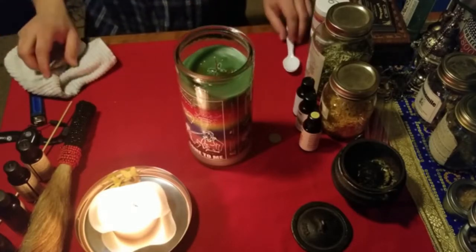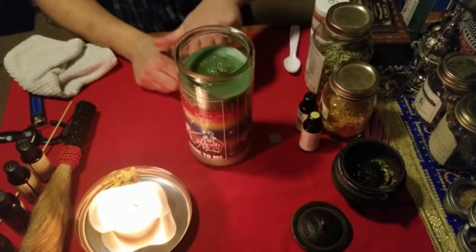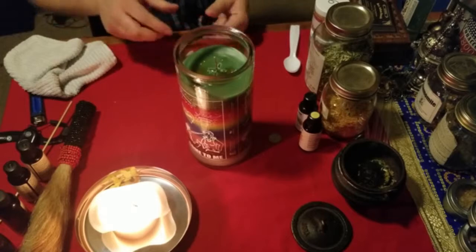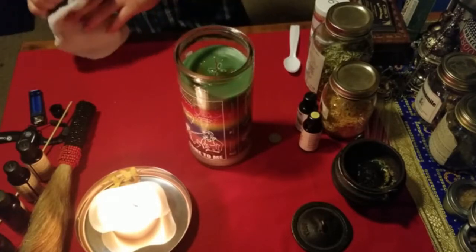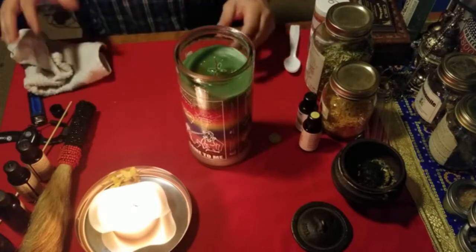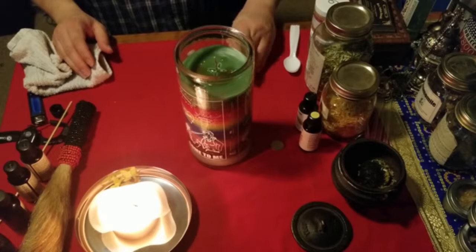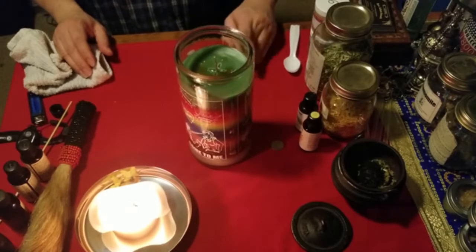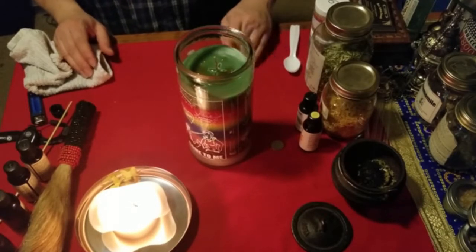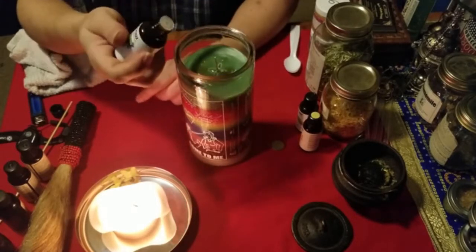If you're ever going to get it on the skin, you want to have it diluted in some kind of carrier like olive oil, jojoba oil, sweet almond oil, coconut oil. These are carriers that you can use that are skin safe, and you want to dilute it by 2% or 3%, which is my recommendation. So that way you have 3% of the cinnamon oil to the main base of carrier. It makes it more skin safe.